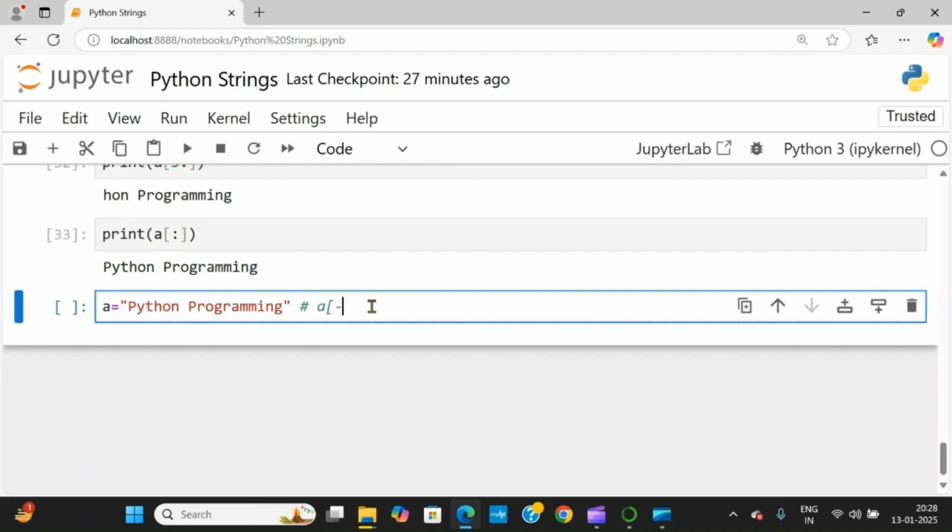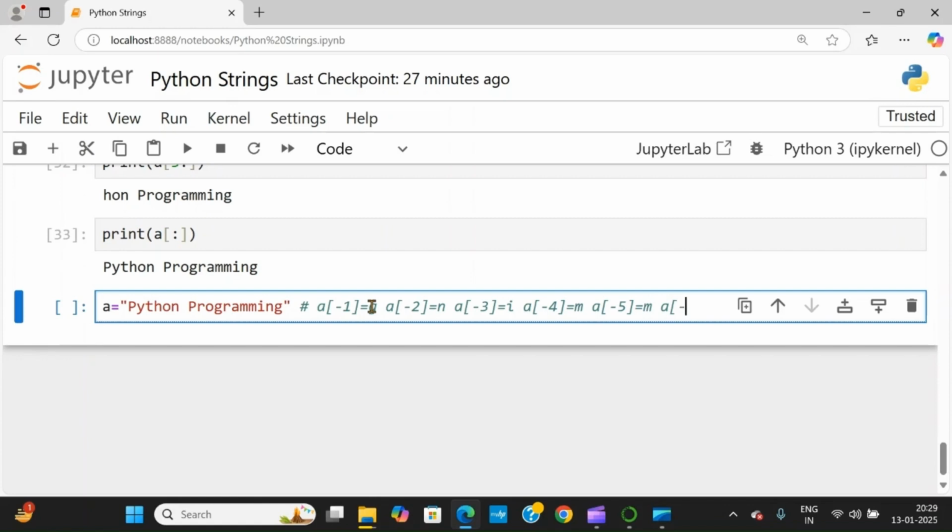So if I write A of -1, you're going to get the character G. A of -2, you get N. A of -3, you get I. A of -4, you get M. A of -5, you get M again.